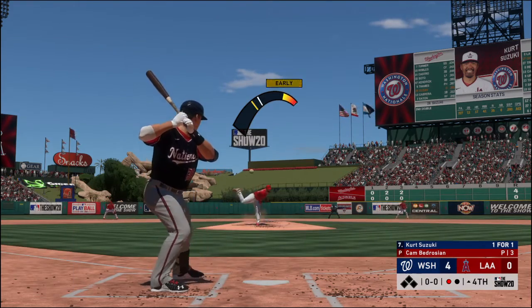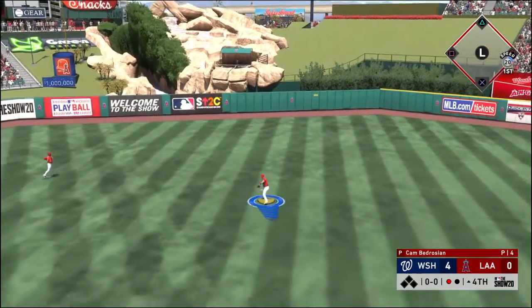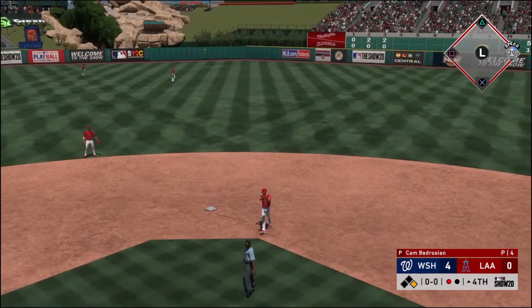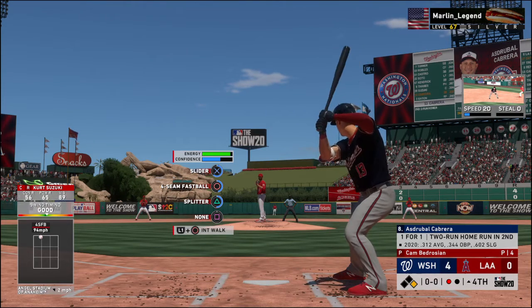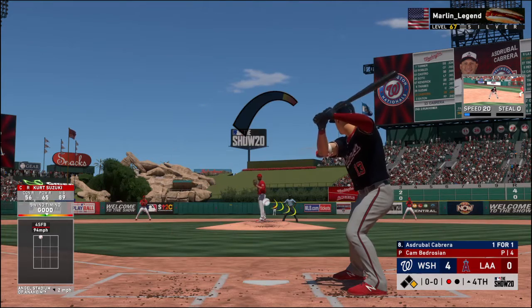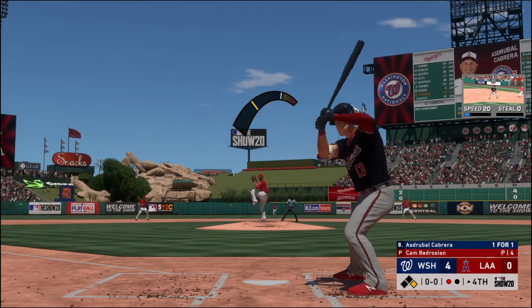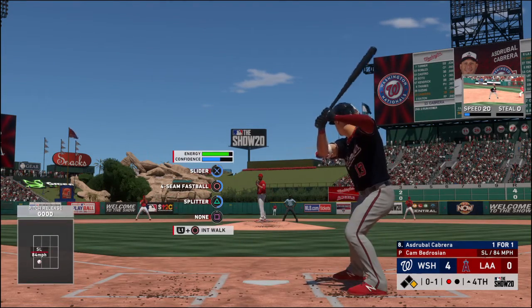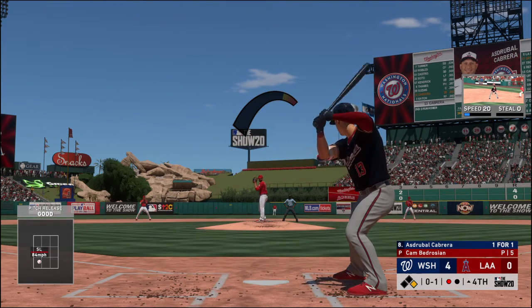He's set. Here it comes. Line drive, and that's a base hit into center field. Now the first baseman, Hugo Cabrera, stepping in now, batting left-handed here as he takes a look at strike one. Perhaps he can drive another one out of the park just like he did back in the second.